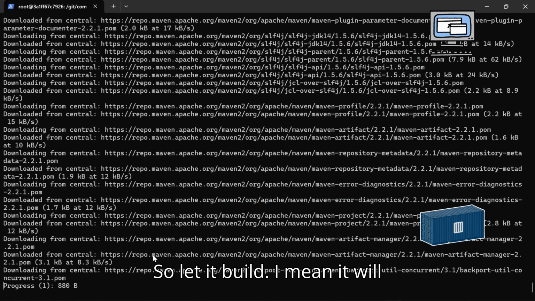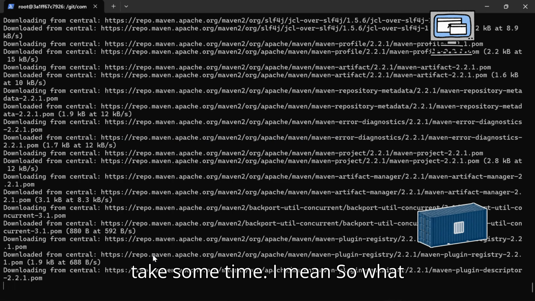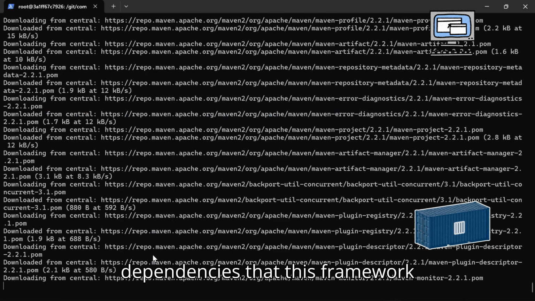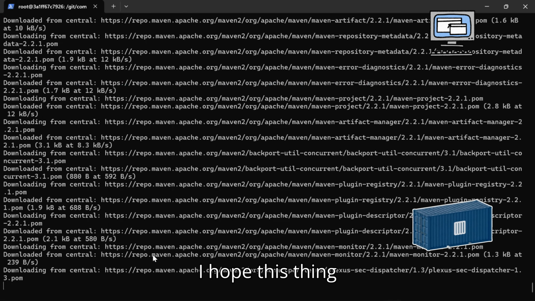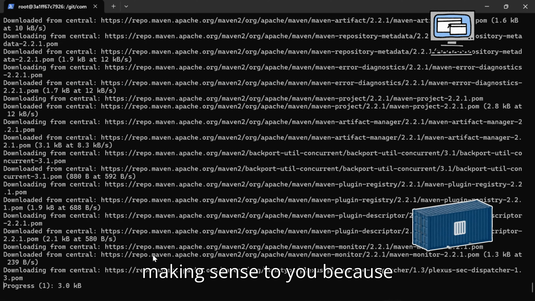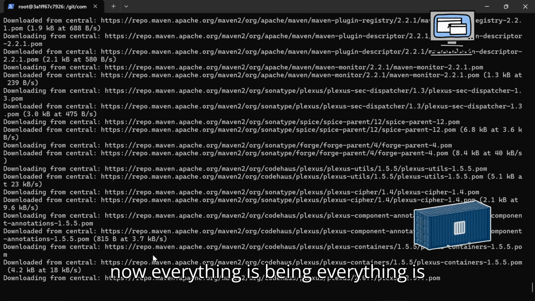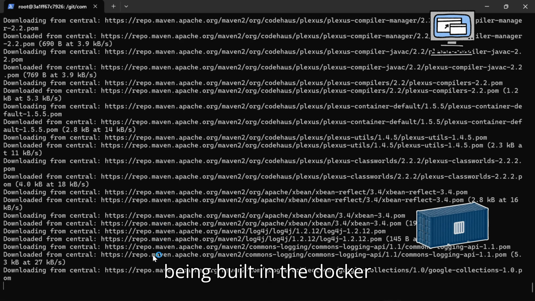So let it build, it will take some time. What it is doing is downloading all the dependencies that this framework application needs. I hope this is making sense to you, because the way you build your project locally, now everything is being built in the Docker container.